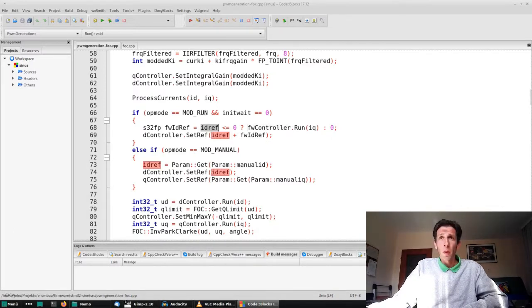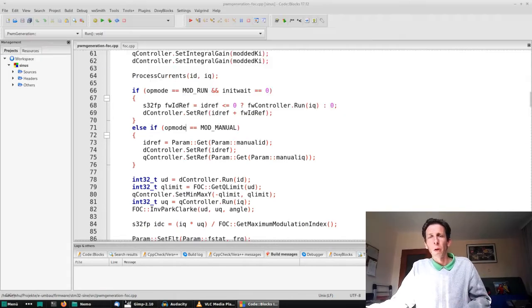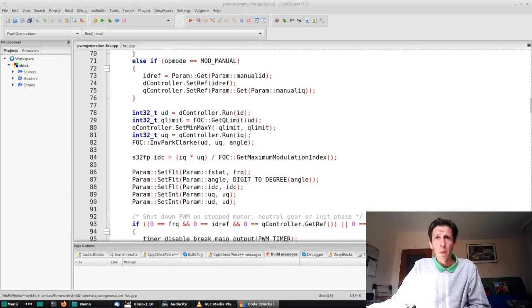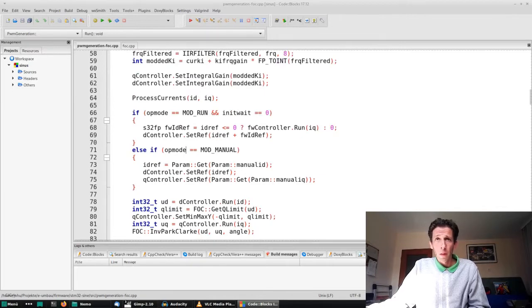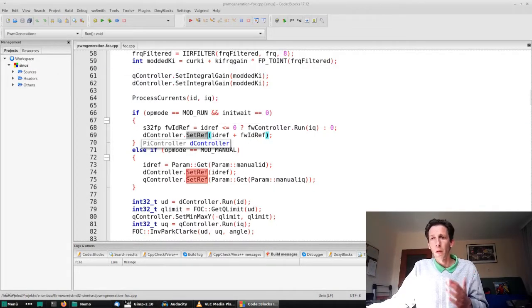At this point, I'll be honest with you, this isn't working 100% yet. It does work for acceleration, but if you're stepping into regen far up in the field weakening region, there's still some overcurrent trips going on, and it still needs to be worked on. But in principle, this should be how it works. We are skipping the test code. So now we have this field weakening controller adds to the control target of our D controller, because D current weakens the field.